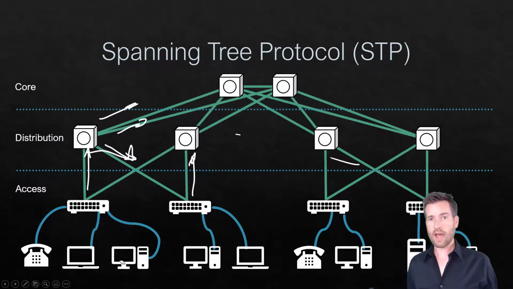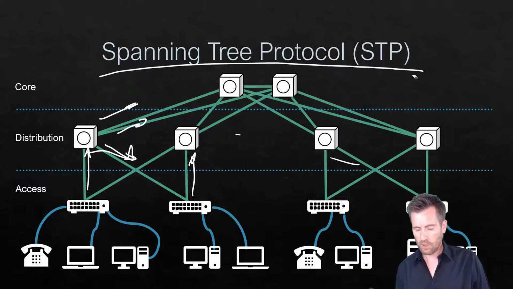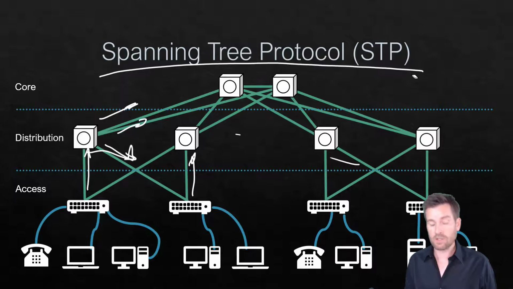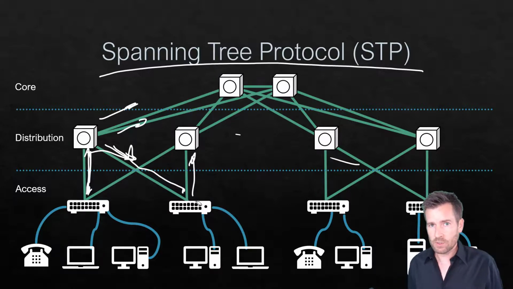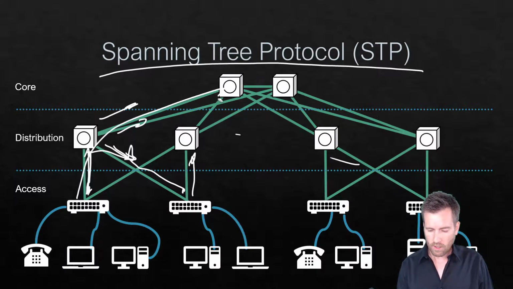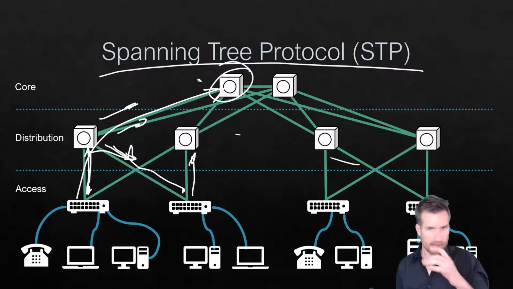And so what you have to do is implement something like Spanning Tree Protocol if you're going to have redundancy in your network. What Spanning Tree Protocol does is it allows these different switches to communicate and find the fastest route to where it needs to go. There will be a lot of communication, and it will elect something called a root bridge, and we'll go into all of that as we get further along.